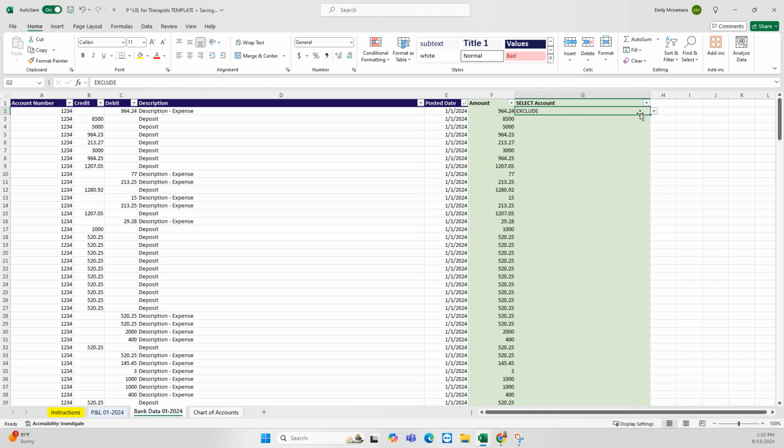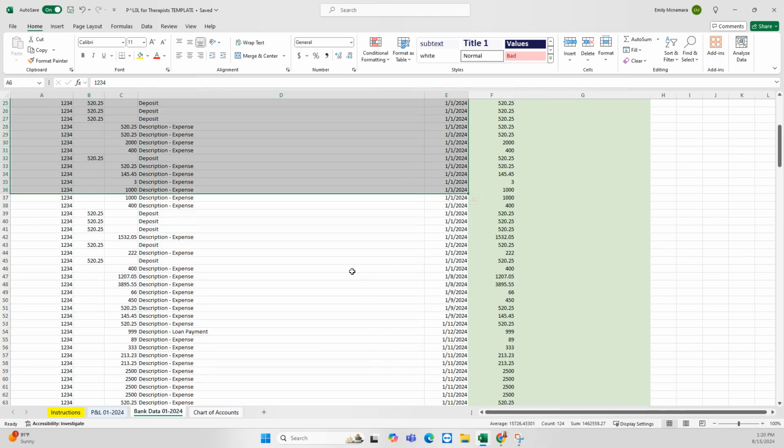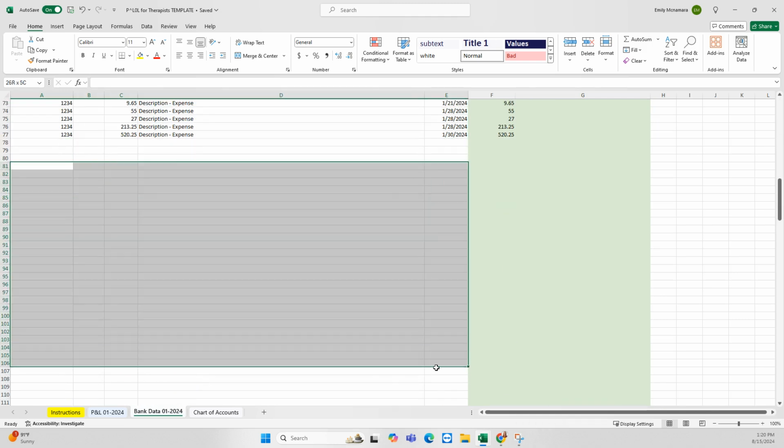And this exclude is going to do exactly what it says. It's going to exclude it from your P&L. A reason you might exclude a transaction, a very common one, is going to be a credit card payment. So you've got your checking transactions in here, and you've got your credit card transactions in here.